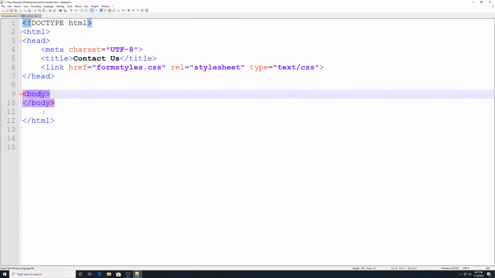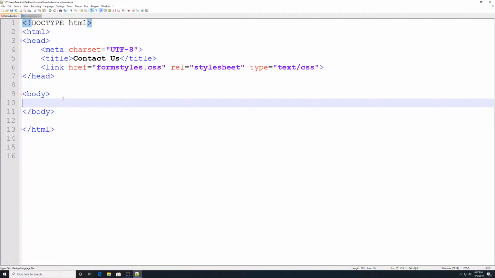Then I have a section here for the body. So let's go ahead and get started. Inside the body I'm going to put in my normal sections, starting with a header, and I'm going to put in an H1 tag, and just inside of that I'm going to put the text contact us, so it'll be up at the top.